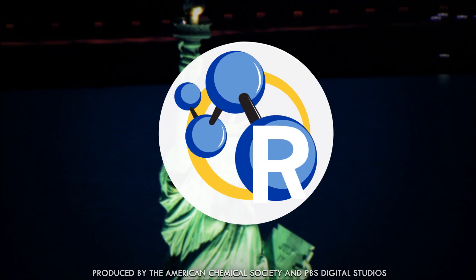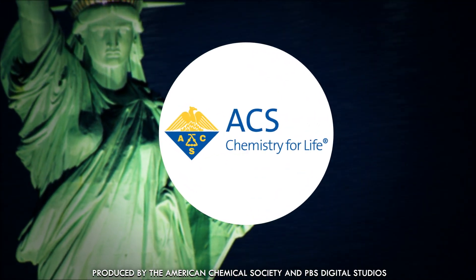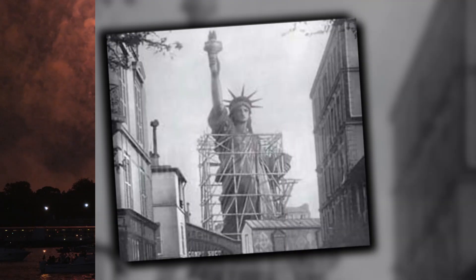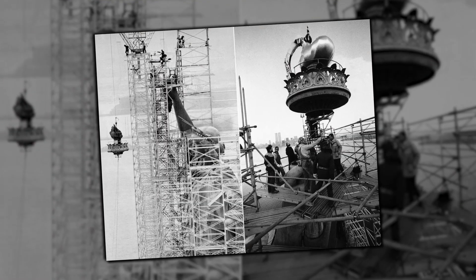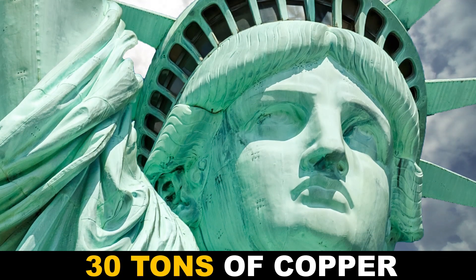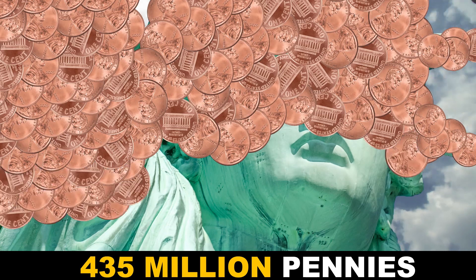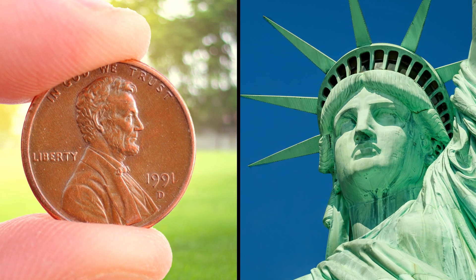But she wasn't supposed to be this color. The Statue of Liberty was a gift from France back in 1885 as a way of commemorating our fight for independence and their own aspirations towards democracy. This 305-foot statue was built over nine years in sections of copper skin on top of an iron skeleton. According to the National Park Service, the statue has about 30 tons of copper, which is enough to make 435 million pennies — yes, bright reddish gold pennies. But the Statue of Liberty isn't the same color as any penny I've ever seen.